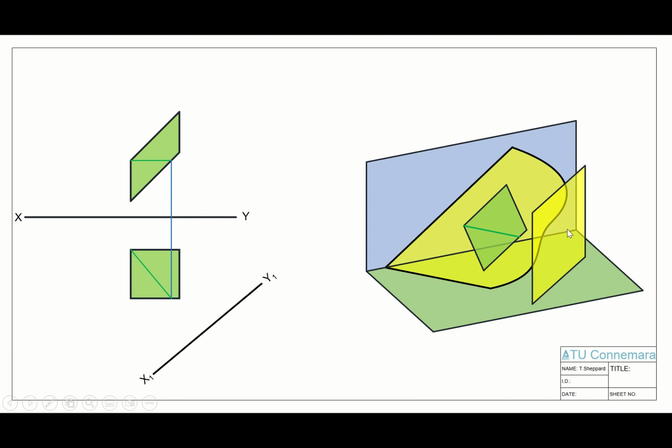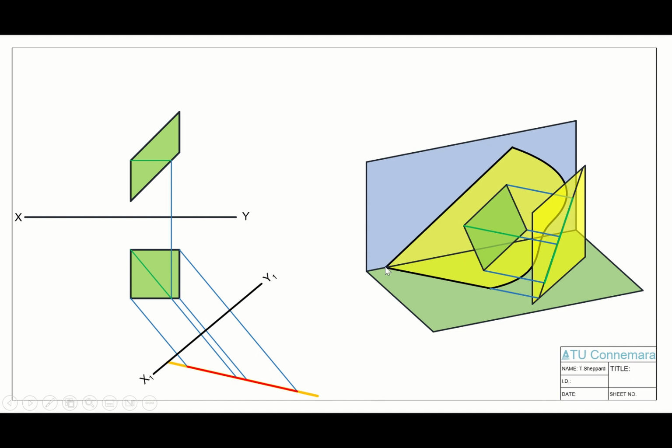That's our plane here seen from above, and we project our lamina onto it, giving us an edge view of that lamina. So we project each of our points parallel with our green line here, and we take our heights from two views back, that's our elevation to the XY line. So there is our edge view of our lamina, and you can see our plane that we're trying to find is sitting on that lamina, so it will also be seen as an edge here. So there it is like so.